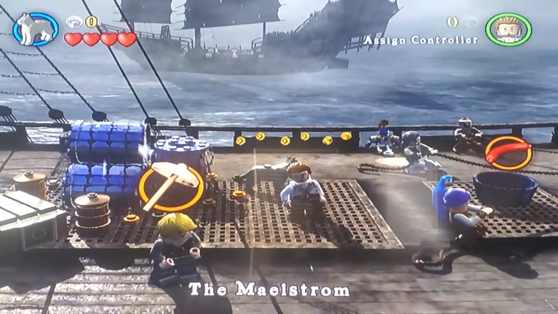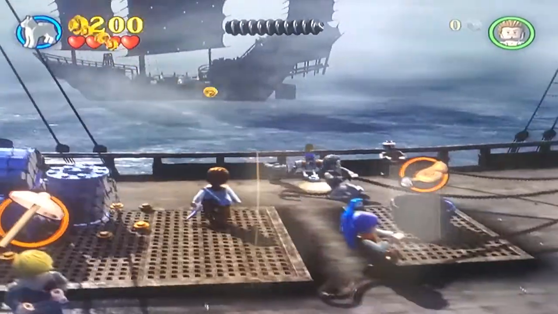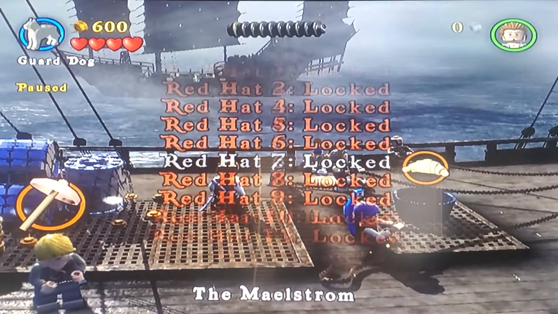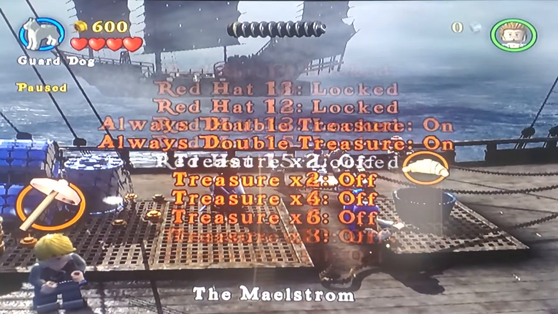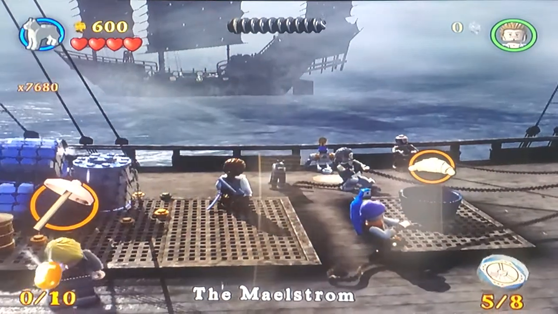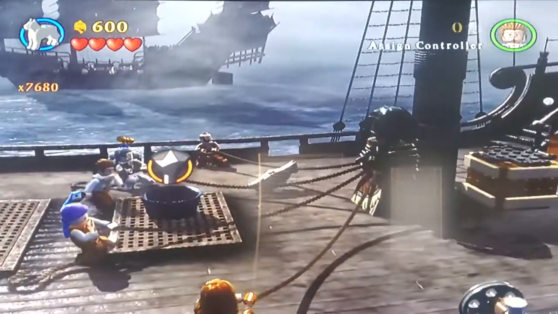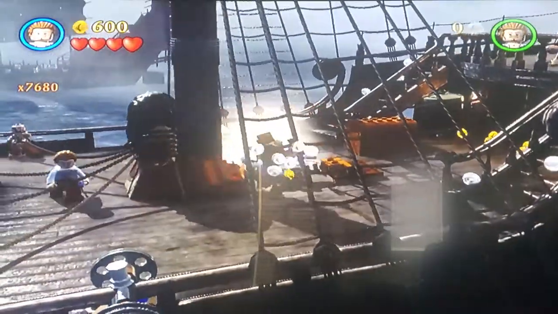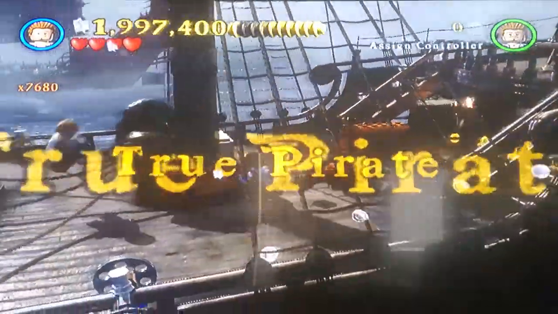Okay, and here we are. So now, oh wait, I forgot we don't have our extras turned on. So let's go turn on our always double treasure, times two, times four, times six, times eight, and times 10. So now here we are. Now let's just destroy like one tiny little thing. And there we are, true pirate.